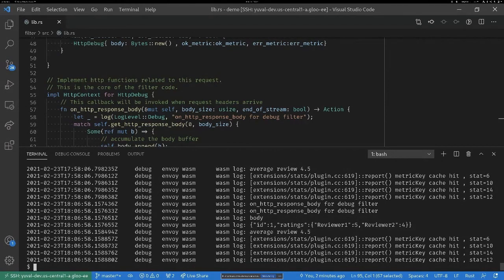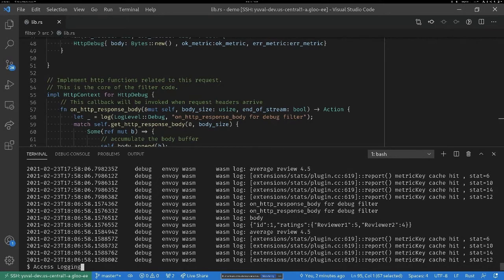Essentially, it takes all of these reviews, averages them and prints out the average review. Not something you probably want to do in the request path, but this is just for demonstration purposes. All right, so that's debug logs. It's always good to have, just in case things happen, keep them in debug. And if you don't need them, you don't enable them.